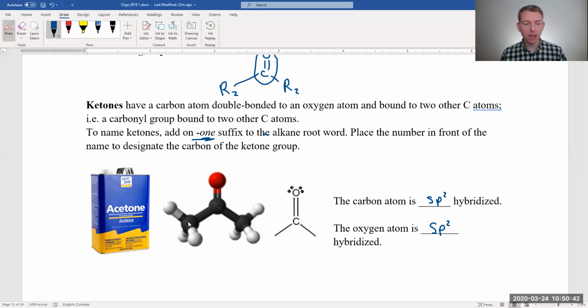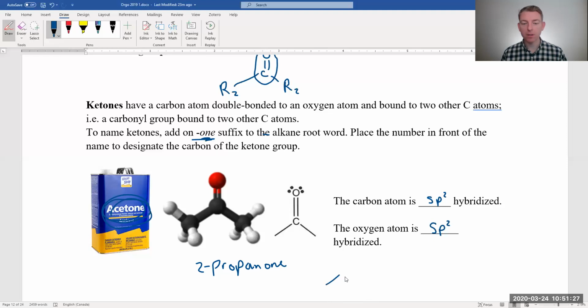Okay, so if we were going to name, say, this guy, we could call it acetone because that is the traditional name for it. But it's not the systematic name because, again, if you don't know what acetone is, you're not going to be able to get there from just the word acetone. So we see there's 3 carbons. So we know there's going to be prop in there somewhere. And to designate which one it is, actually, it can't be on either of these end groups because then it would be an aldehyde, right? So we could just call it propanone. Or to be perfectly clear, 2-propanone, but there really isn't an option here.